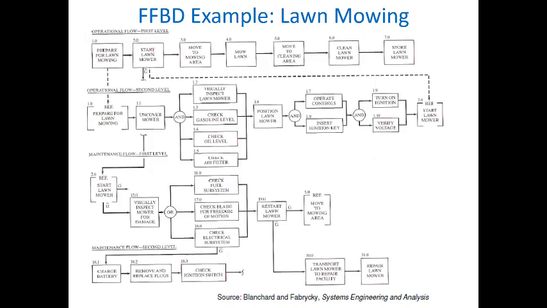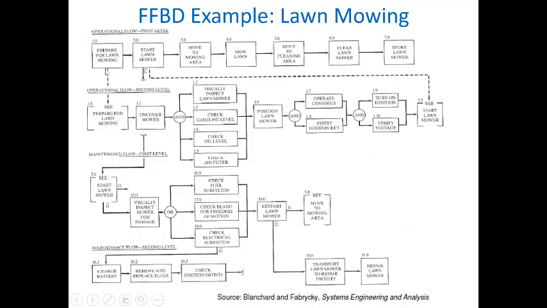So in this slide, I'm going to go through one example, and I'm going to read for you some of these functions so that you can get a better sense. This example is related to lawn mowing, and the first level set of functions that should be performed so that we can achieve this objective is: prepare for lawn mowing, start the mower, move to the mowing area, perform the mowing operation, then move to the cleaning area, perform the cleaning operation, and then store the mower. Okay, so these are the top level functions that should be performed so that the whole mowing operation is done.